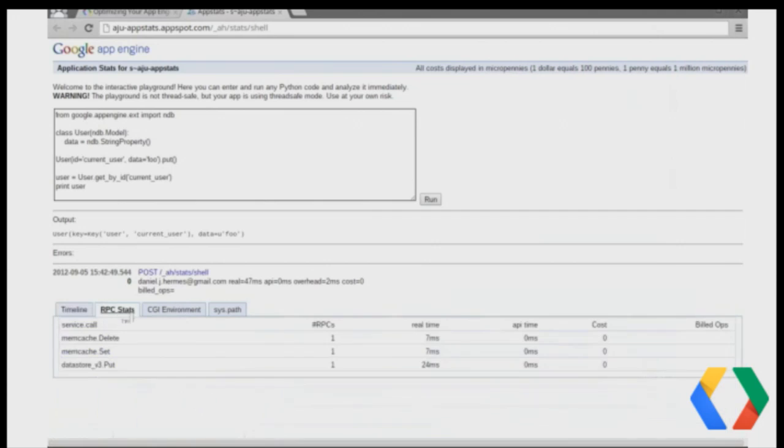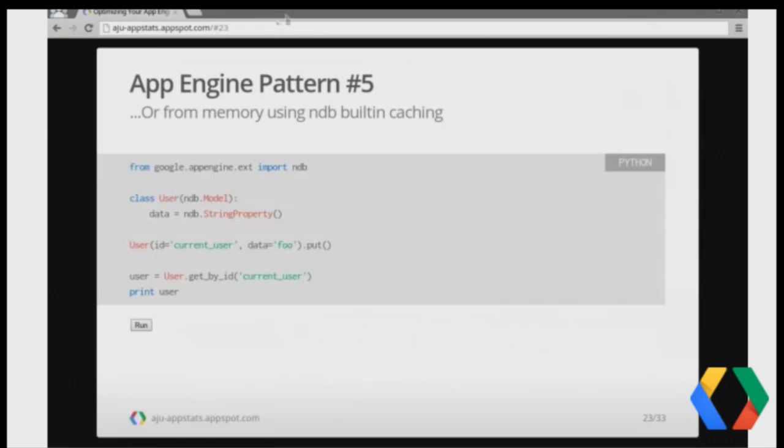Yes. But we may not even see it hit Memcache. Okay. Yeah. So we only see it set Memcache. We also see a call to delete Memcache because it's undoing what the previous one did. It's invalidating the cache. But we never see Memcache get because in this particular slide, we're also using the local cache on the instance. So it never even needs to read from Memcache because get by ID will automatically read from the instance.